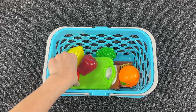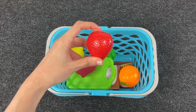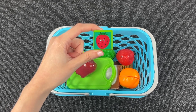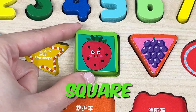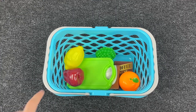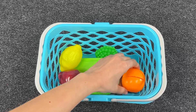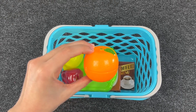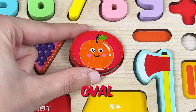Next, let's take this fruit — it's a strawberry! And we have another shape. Do you know what it is? You got it — it's a square! Let's take this one — it's an orange, and we have another shape. It's an oval. Let's put it in the right place.